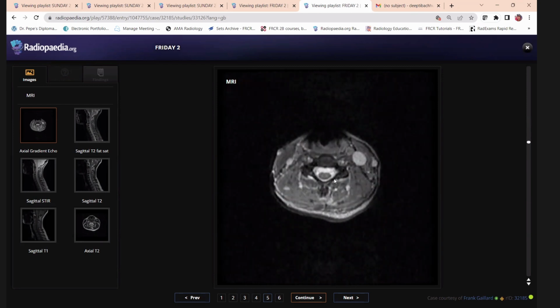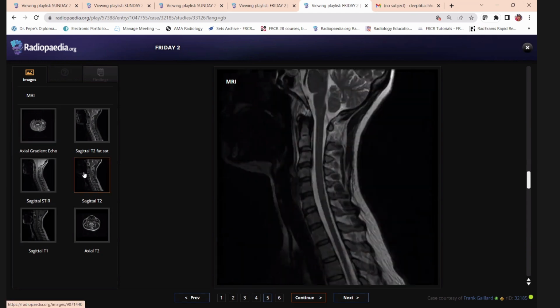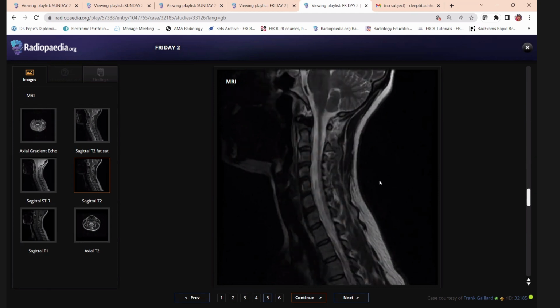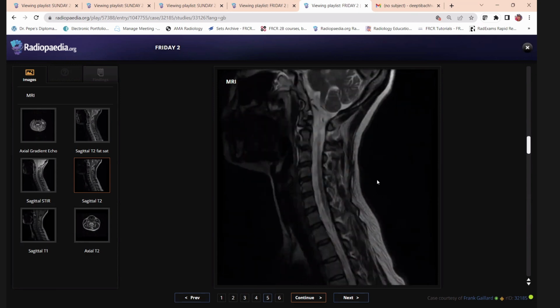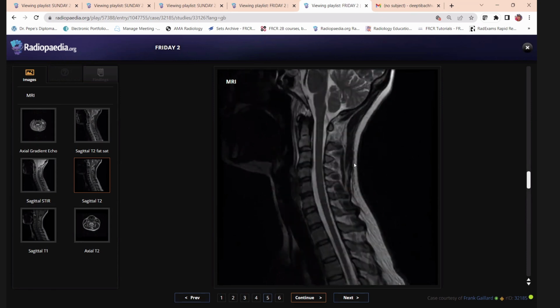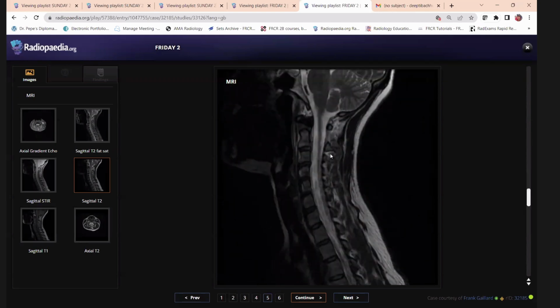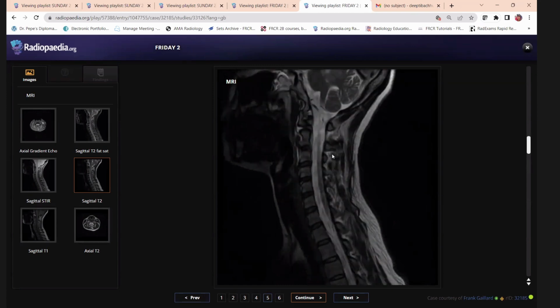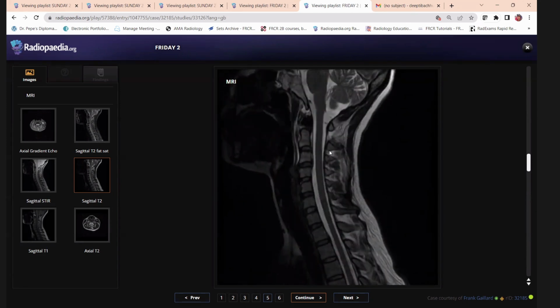So I'd like to see the T2 sequence to better assess the cord signal if there is any associated myelopathy. Which T2 do you want? Axial T2 or a sagittal T2? Sagittal, it's better. Here you go. In this sagittal T2 image, there is no hyperintense signal within the spinal cord to suggest myelopathy. And there is a mild bulge. However, it's just indenting the sac.